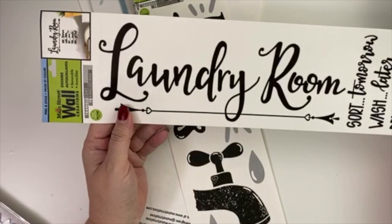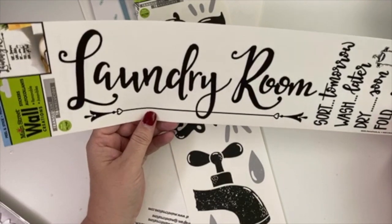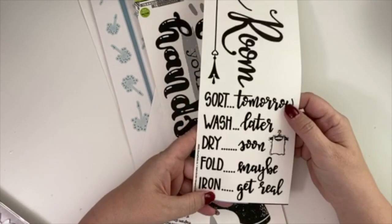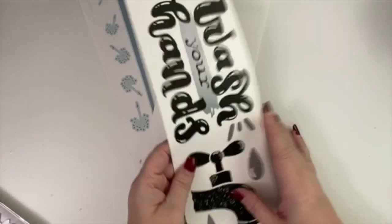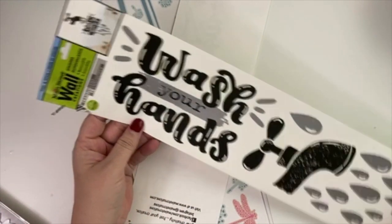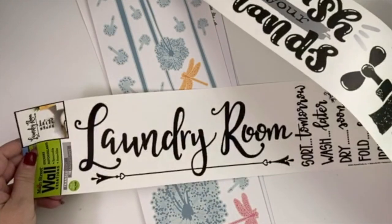And then I found this one. So I'm like, laundry room. How many stickers can I fit in my laundry room? I just thought this was adorable. That is so me in a nutshell when it comes to laundry. Airing my dirty laundry. See what I did there? Yeah. Okay. And then I found this one, and I thought this was cute too. So I bought this one. Oh, I got 2 of those.